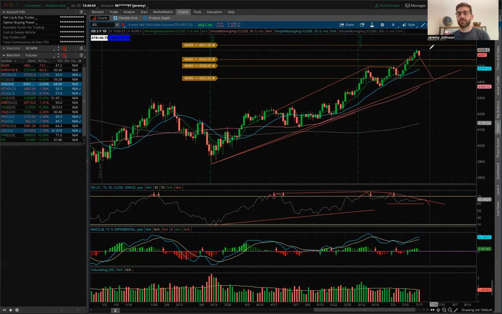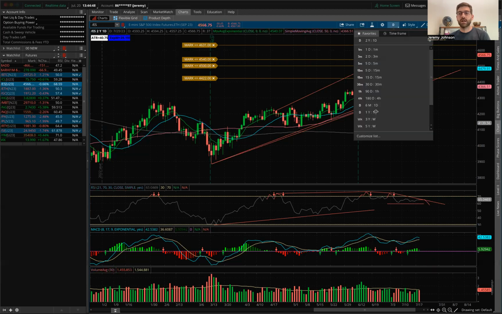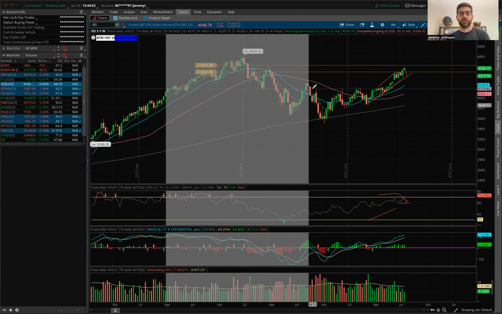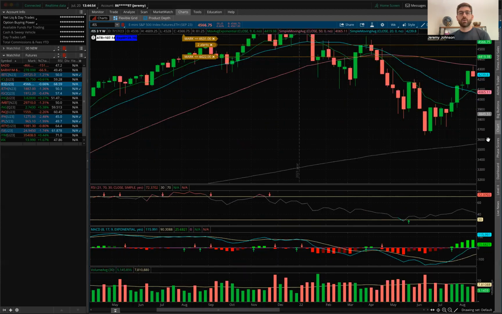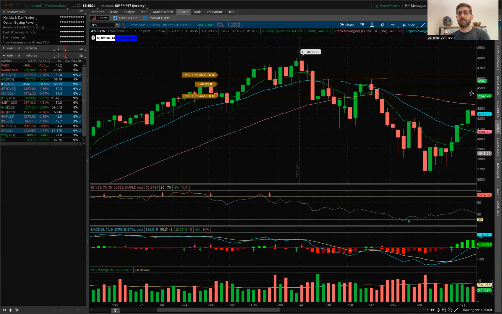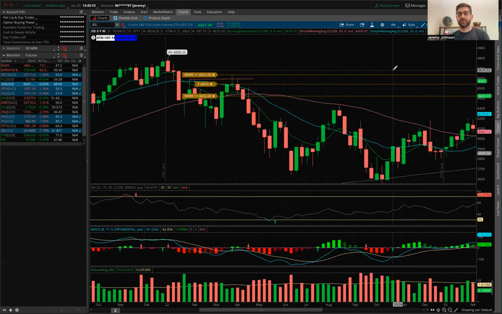It also makes sense because the 4,600 level that we just dinged the last day or two, if we throw this out onto a longer time frame and go back out to the previous all-time highs, we can see that that 4,600 level is in the zone of where we kind of topped out last time before the major portion of the bearish move started to happen. So that's a significant resistance level right there.